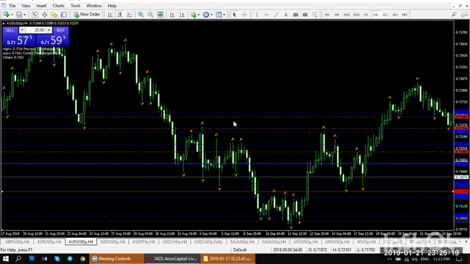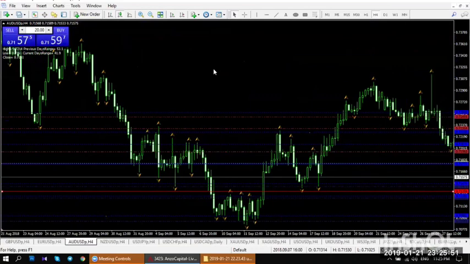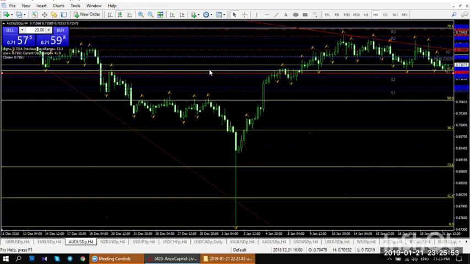Is that clear? Yes, thank you. Excuse me, so that is our homework. Yes, do that and send it to me. Try to look for it in 4-hour time frame. If you didn't have any swing high candlesticks in the 4-hour time frame, you can move on to the hourly time frame. But please try to work on 4-hour time frame. Make that a habit for yourself. But I have to tell you something. Send me the swing high candlesticks.